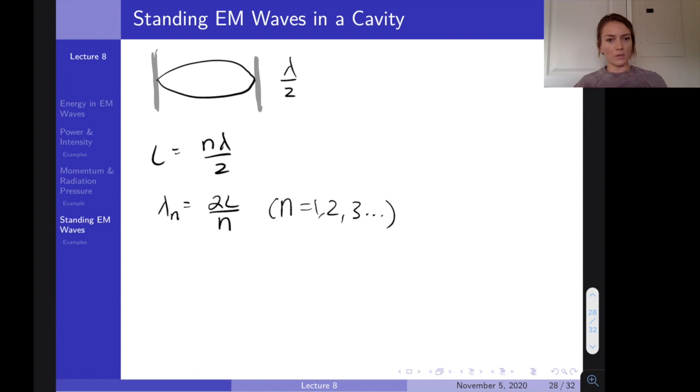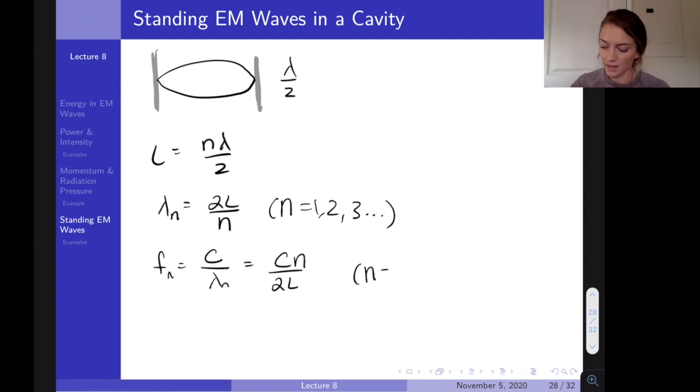And this is, again, just like what we did with the harmonics and the pipes. It's the exact same idea. So these are the allowable wavelengths in a cavity of length L. And then there will also be corresponding frequencies. We know that the frequency is given by the velocity over the wavelength, and the wavelength we can just replace with 2L over n. So that will be c over 2L over n. And so these are our allowable frequencies, where again n is an integer. So these are our normal modes of a standing EM wave in a cavity.